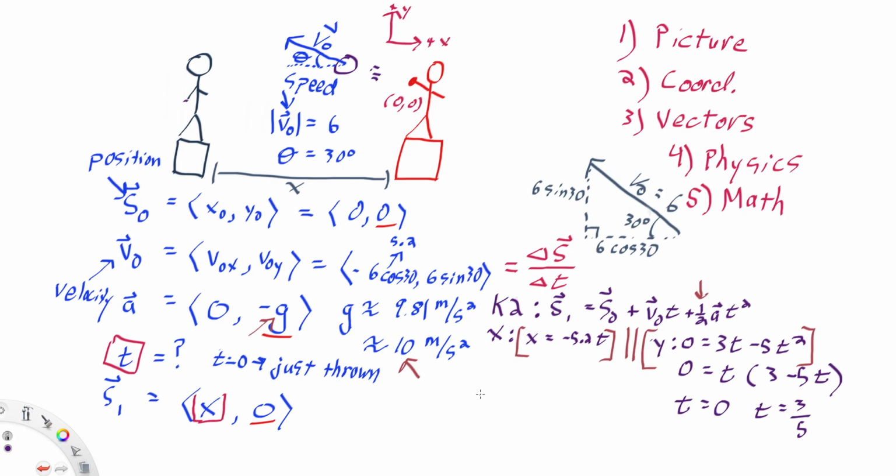All right, so very last step. The position at which our friend in gray should stand is minus 5.2 times 3/5. I'm going to go ahead and round that 5.2 to 5. I know that's going to bother some people, but I don't want to pull out a calculator. So our final answer for the position of our friend in gray is about minus 3, the minus sign meaning that he should be to the left of our friend in red.